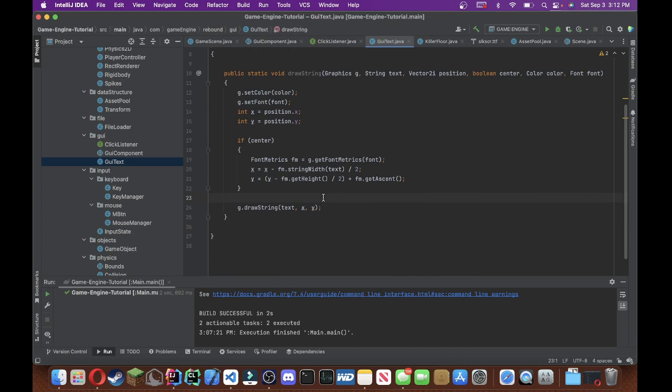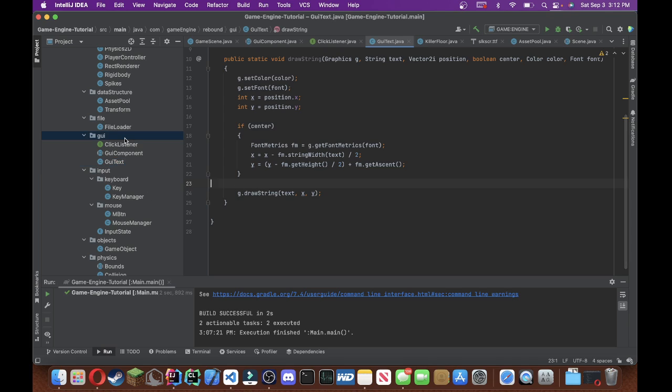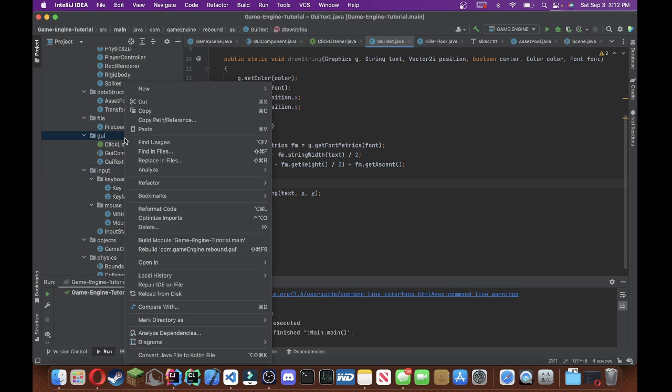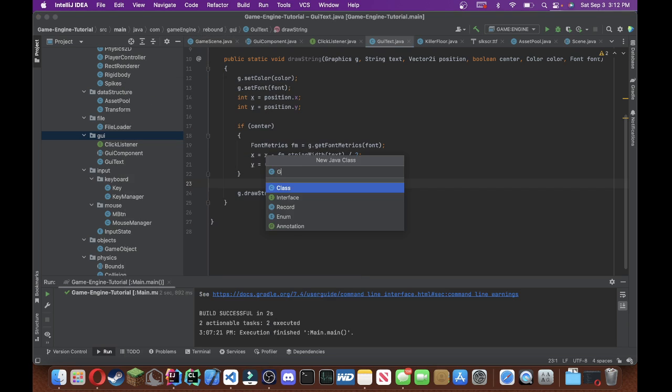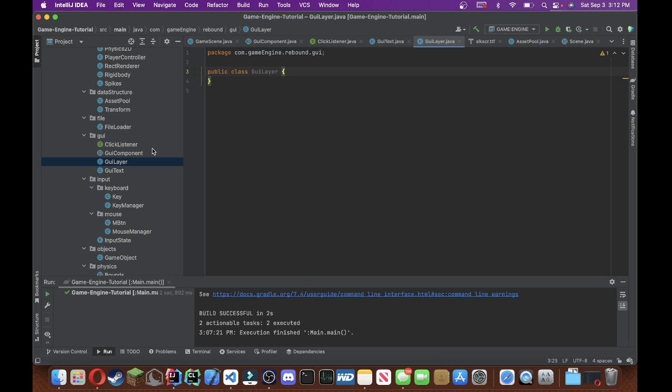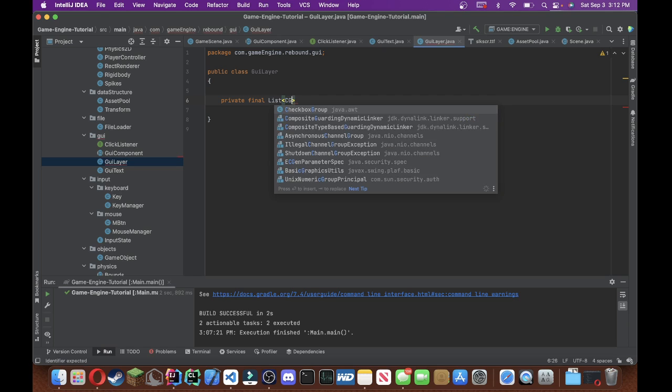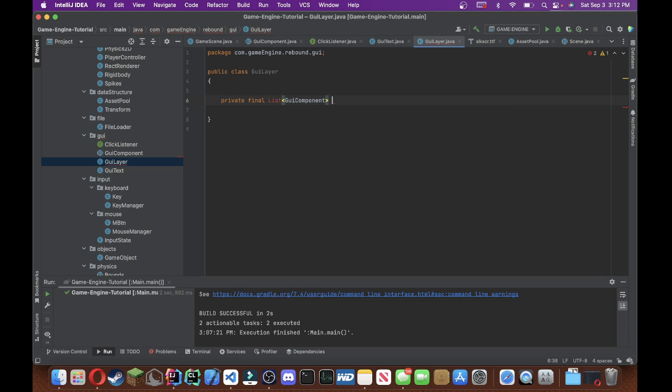Okay, so done that. Now let's create a GUI layer. Alright, so the GUI layer is the layer at which all of our components, all of our buttons, all of our text, will sit. So we'll do a private final list of GUI components. Import that.